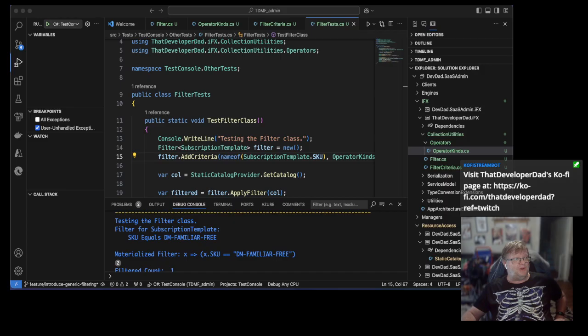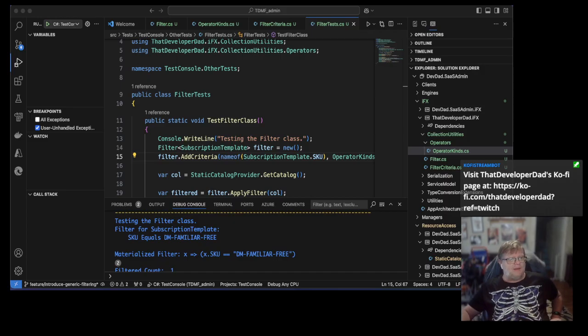So I think what I'd like to do is use an operator base class.